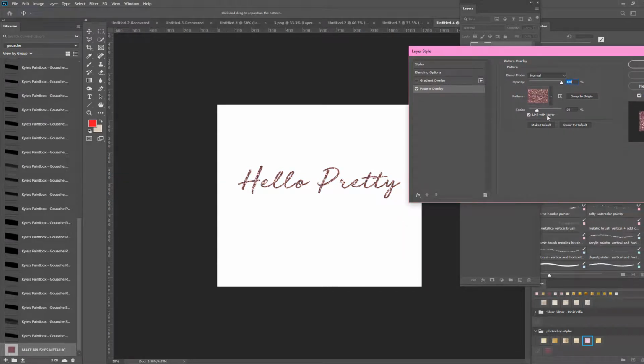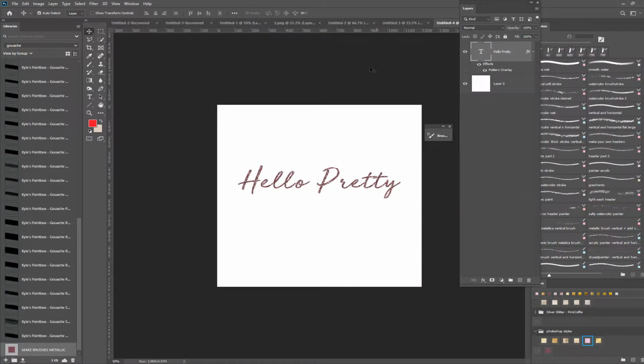You can change the size by going here, 25. You can set it to 20, 50, or 100. So I think that's a little bit too large, so I'm gonna leave it back down at 25. And then you can set it here, and your patterns will always be over here with this little FX button. It's going to be down here. So you know that the pattern style is applied.